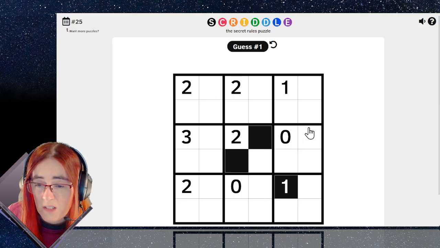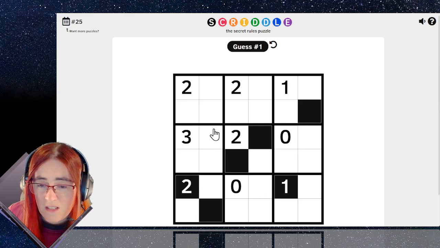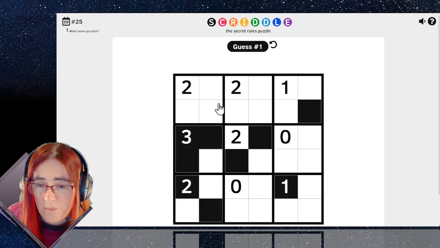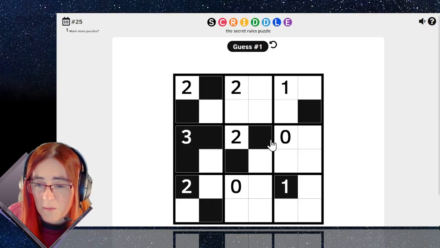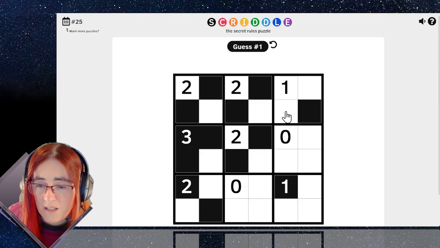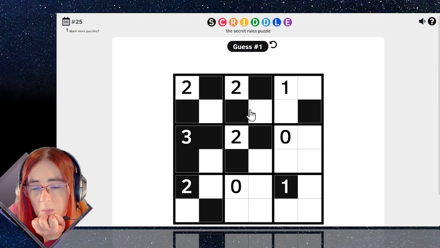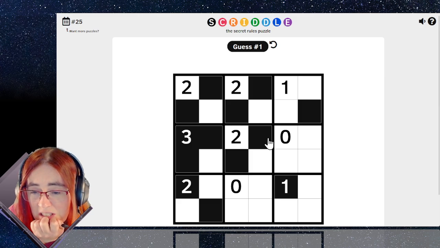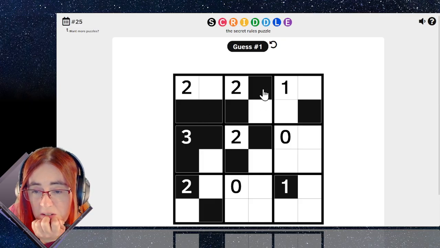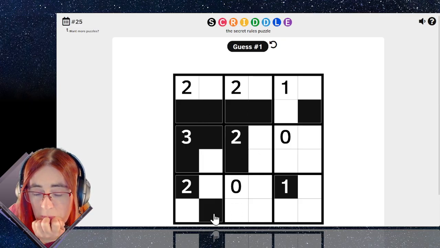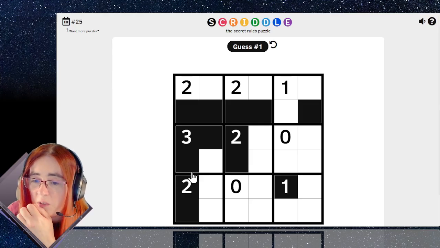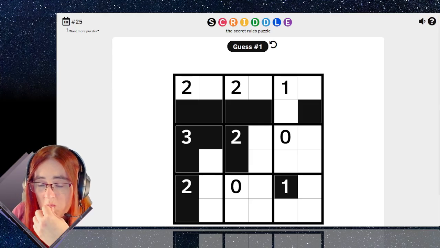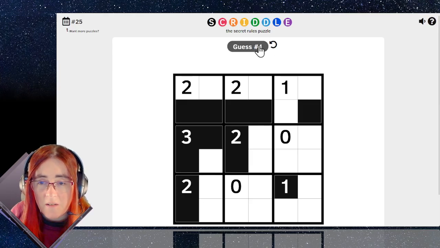So maybe we will try to shade that many cells, and then I guess we can try breaking that rule later. What do we think we might be trying to do? It's always popular to try to keep areas contiguous. We certainly can't keep all the black areas contiguous, but we might be able to keep the white areas contiguous. We've probably not even got that rule. Let's do that for a start.